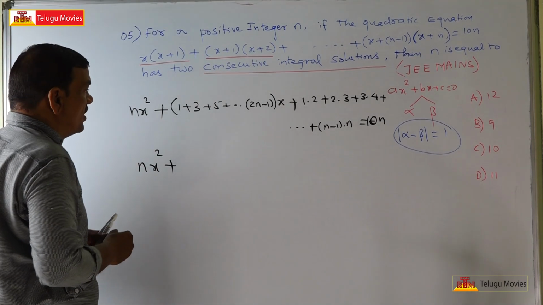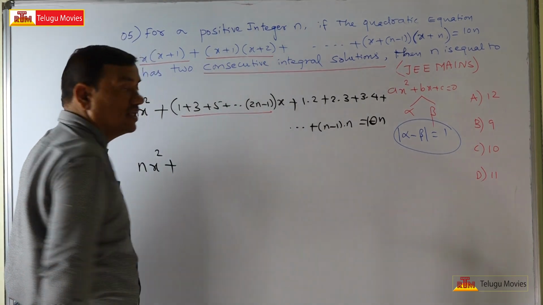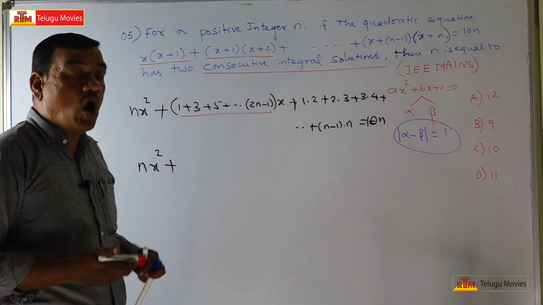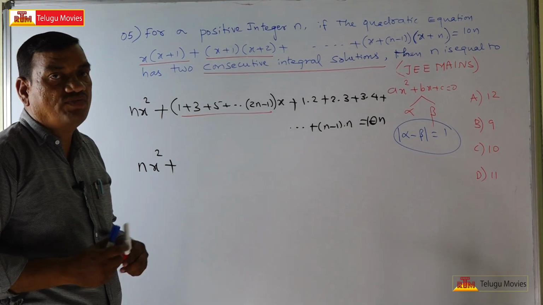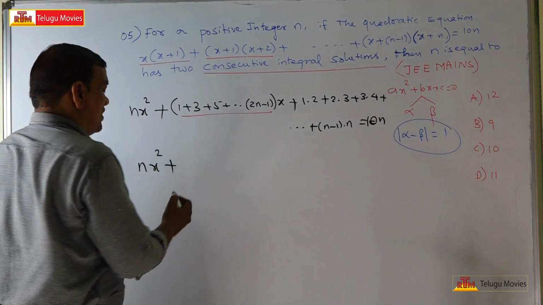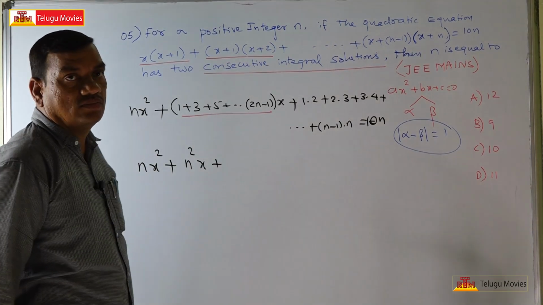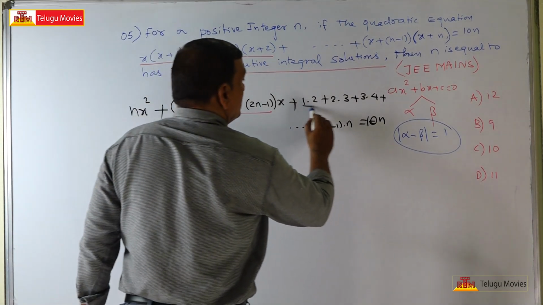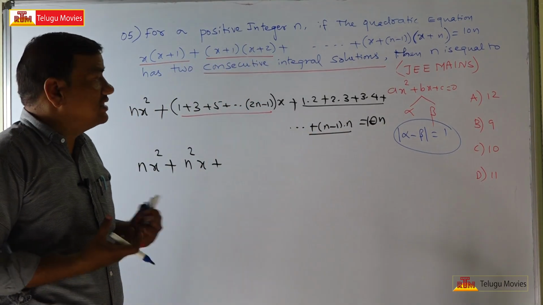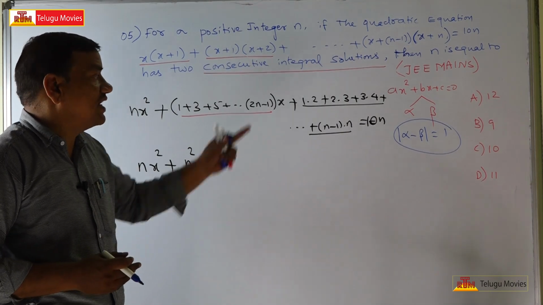Now, up to here, what is the value? If you observe, these are nothing but the sum of the first n odd natural numbers. For that there is a direct formula, that is equal to n square x. Understand? Coming to here, what is this sum? You will get these formulas in the progression chapter, series and progressions.